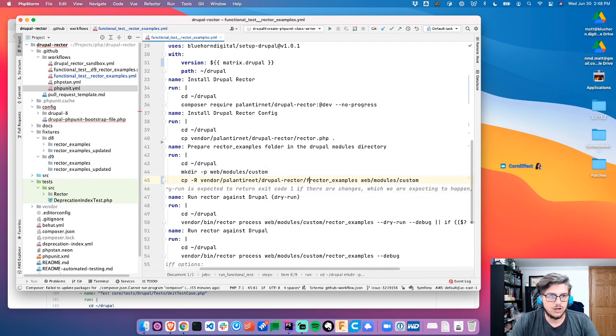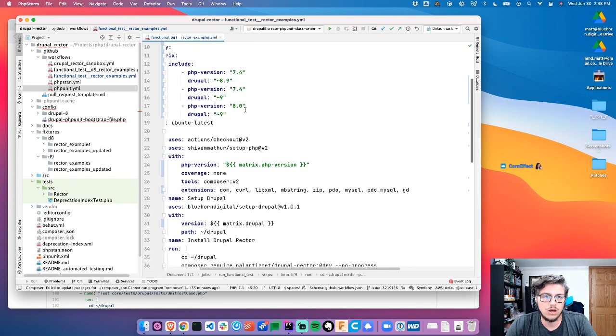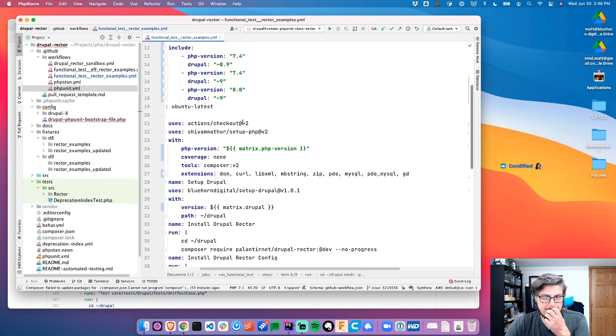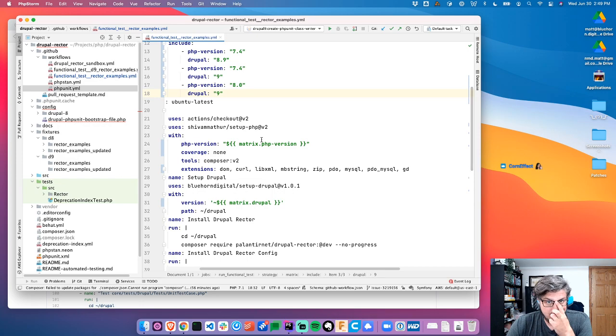So we actually need to now change this to be fixtures in D. We'll have to do, I guess that's fine.